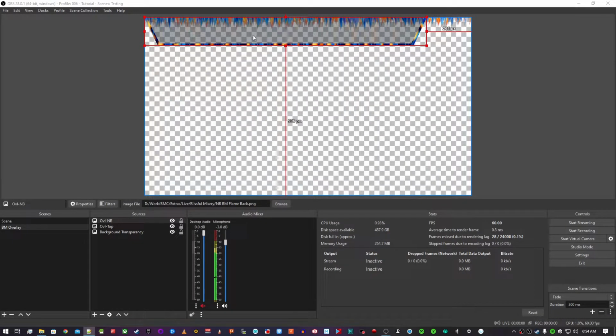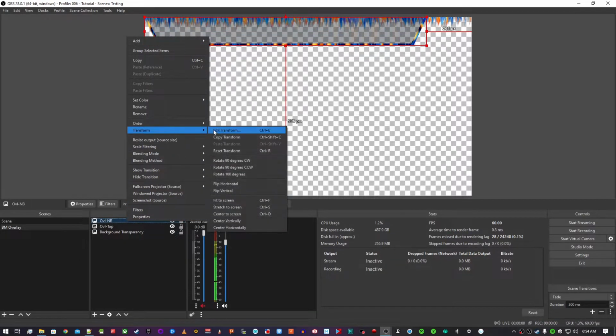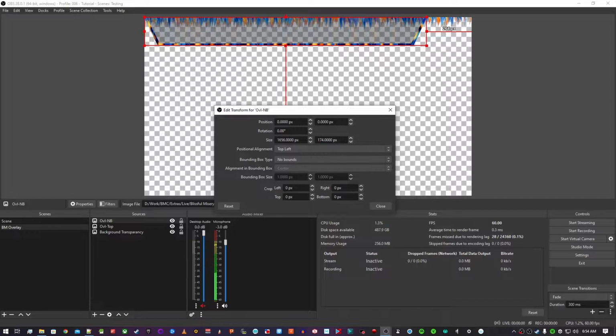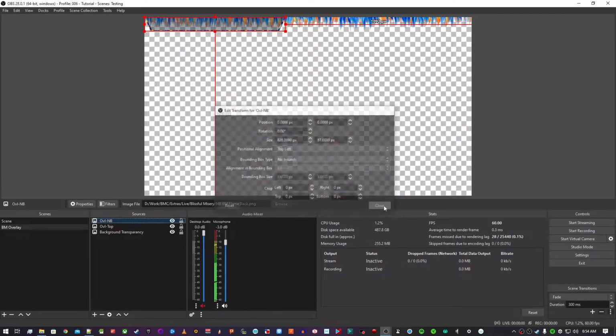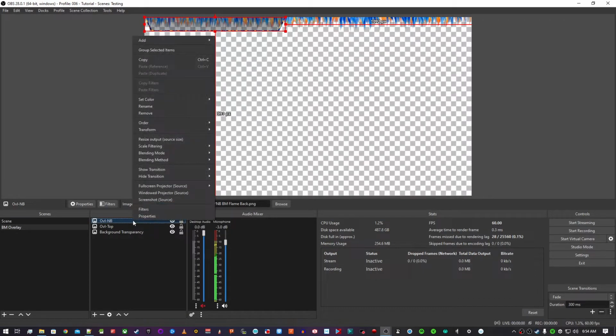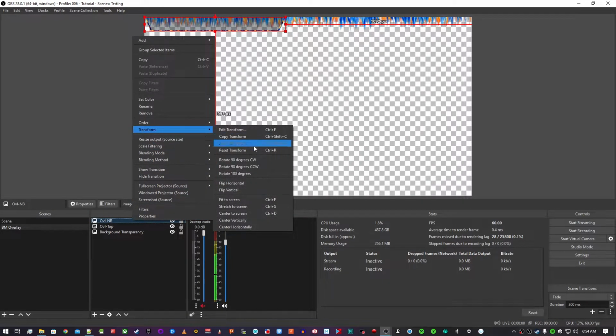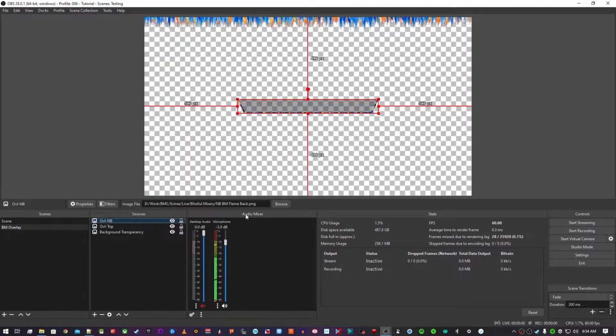I'm going to pull that over here, right click on this and go to edit transform, and take that number and put it right here. That's 828 by 87. Now I'm going to hit close, right click on that again, transform and center to screen.